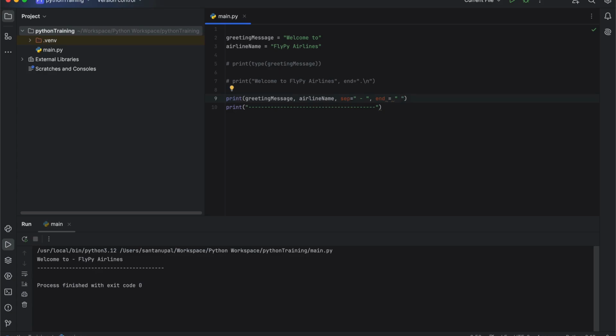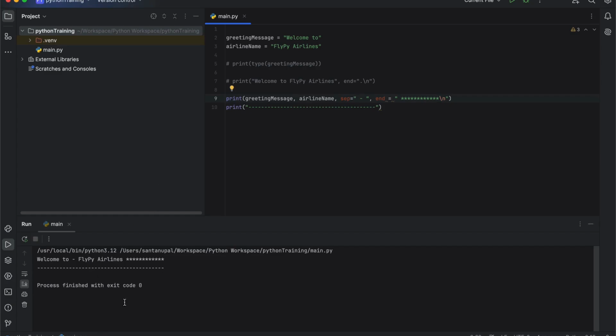I can use the asterisk. Okay, let's run this program. Again the same problem will come because I have not defined the new line character, because the end parameter has overridden the default nature. So that is the reason I have to write here. So here you can see the respective output has been generated. Okay, so for better UI I can remove some of the asterisks and then run the program again. So this is the way we can use the variable in the print function and what are the things we have to remember when we declare the variables. So this is the objective of our today's session.